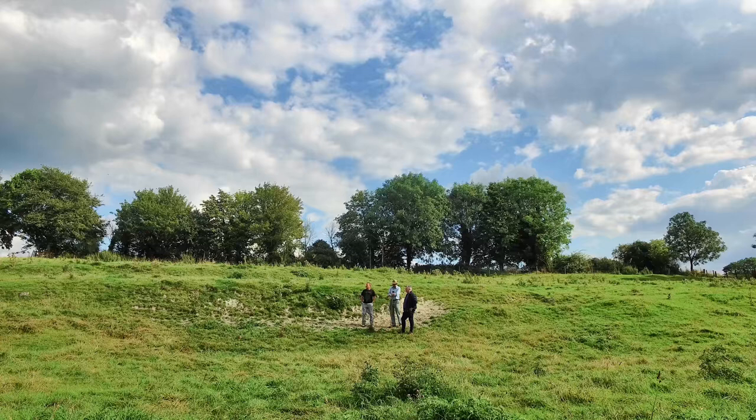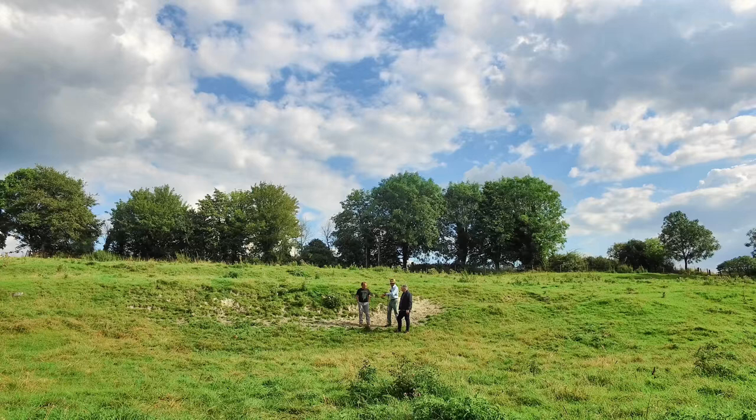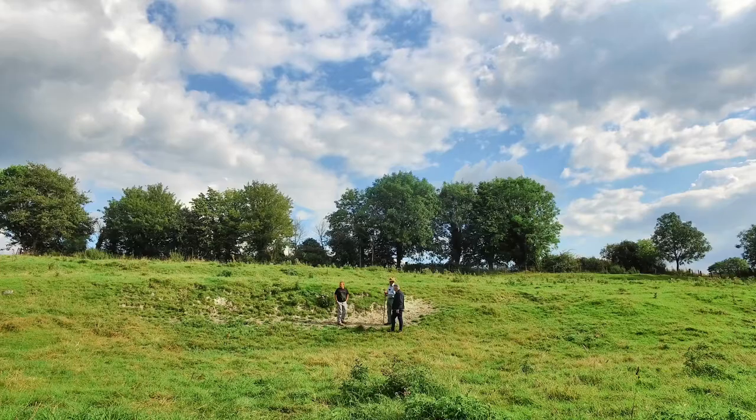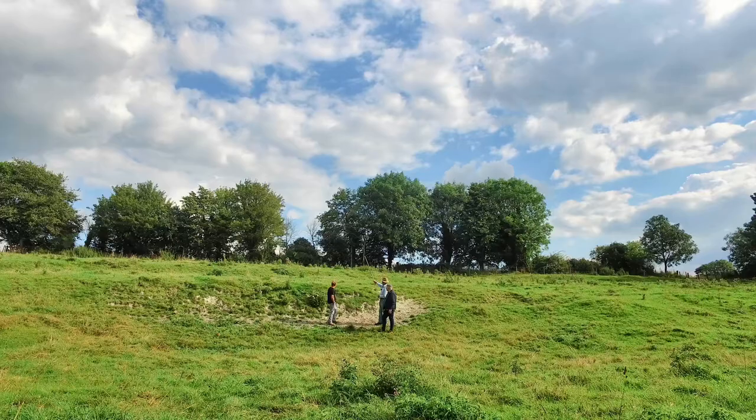Very much so. I think there were old farm buildings built into the side of the bank here. You can see traces of sarsen stone here and here. So they used the natural bank as almost like the back of the building, and then probably had cob walls and thatch. The roof probably was somewhere up there, coming back off there. So some sort of cattle shed.